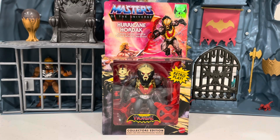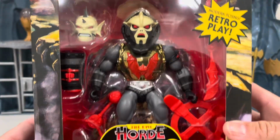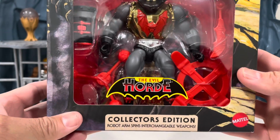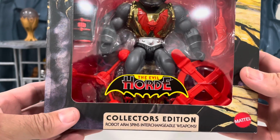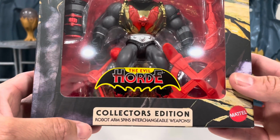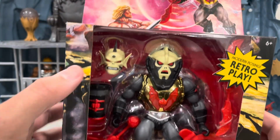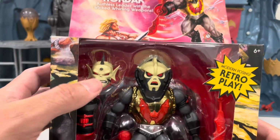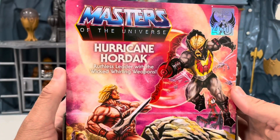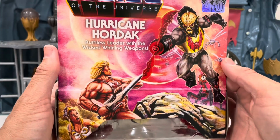So here we go. Here's the box art. Here he is. I'm glad that we're getting a lot of these vintage figures out of the way, so that's cool. The remakes of them, that is. It says collector's edition, robot arm spins, interchangeable weapons. The evil horde. I'm guessing this is a comic head from something. And then there's the box art. Looks really nice.